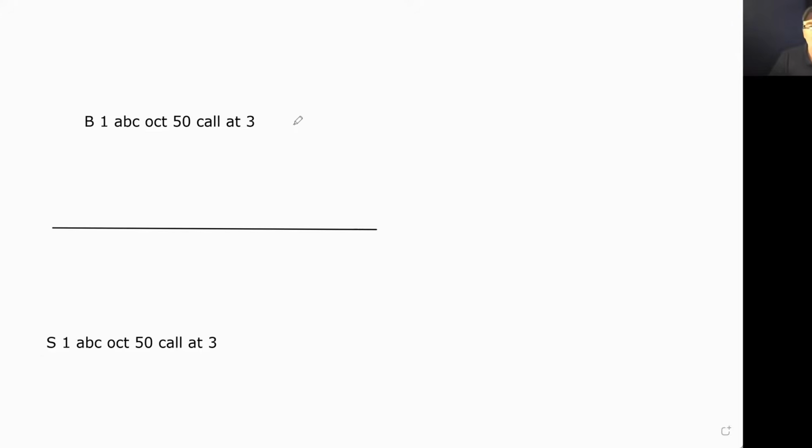So you bought the 50 call at 3, you decide you want to exercise. The next morning at 10 a.m., the OCC says, okay, we're going to assign it to someone. So they're going to pick a broker dealer at random who has people who have this position. And then say they pick Goldman Sachs, then they send a notice to Goldman Sachs. Goldman Sachs then has to find someone who has sold that call, doesn't matter about the premium, but has sold that specific call and is obligated, and they will assign the risk to them, which means they have to go sell the stock at 50 to the buyer. Now, that could be me who sold it to you directly or anyone else who sold that option.